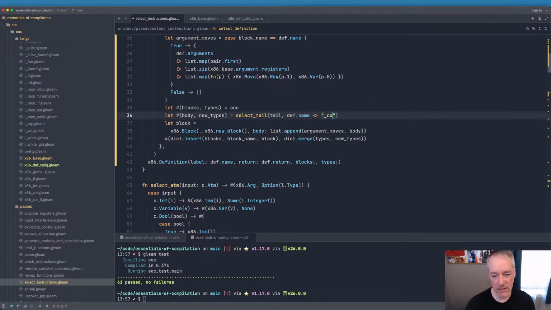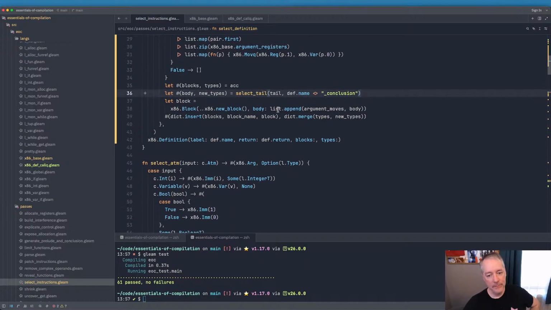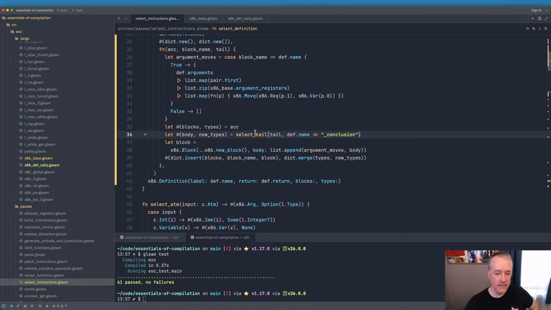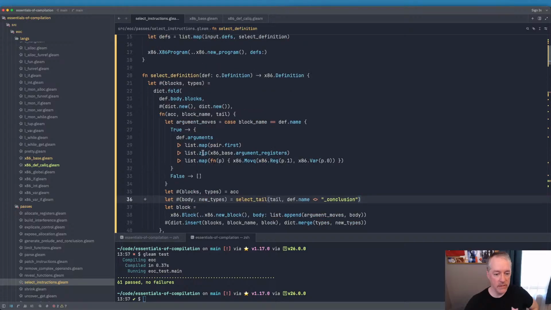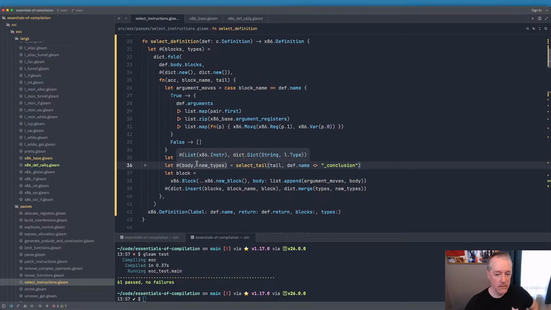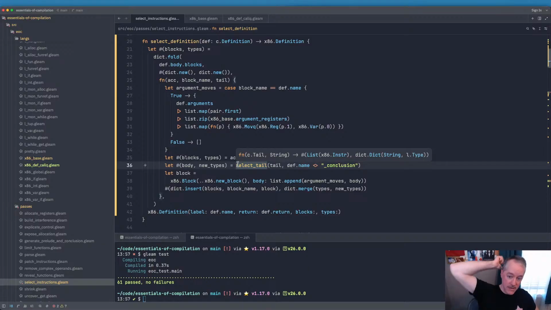Not that that's super necessary, but the other thing that start will have to do potentially is allocate on the stack.